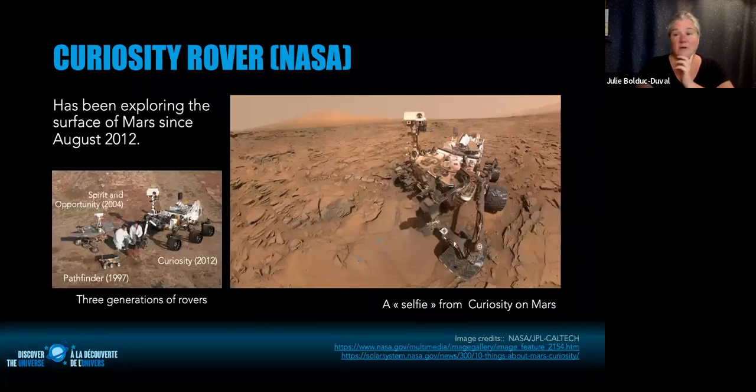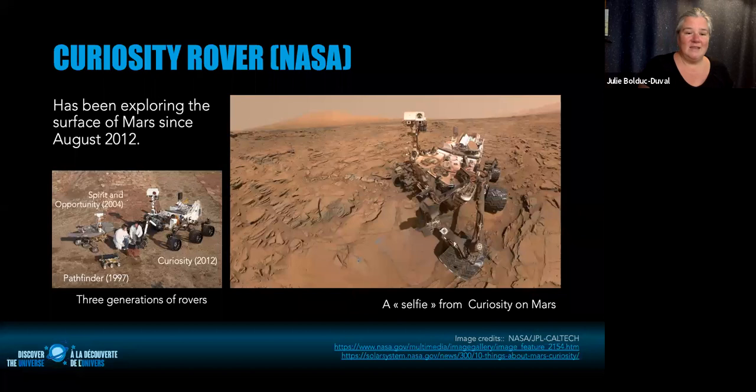One that we've heard about in the last few years is the Curiosity rover from NASA. This is the rover on the surface of Mars. It took a selfie from its arm, but they stitched the images together, so we don't see the arm that's taking the picture. It's pretty fun to see the surface, and it looks almost Earth-like, like a desert on Earth. It's been exploring the surface of Mars since August 2012. So it's been there for 8 years.